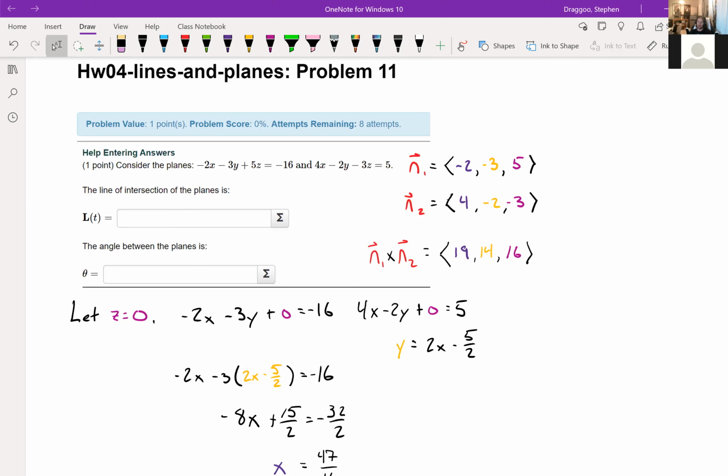What that means is if I take the cross product of their normal vectors, I'm going to get a vector that is perpendicular or orthogonal to both of them. And if I am orthogonal to both of the normal vectors, that means I must be in the plane of both that both those normal vectors are attached to. And in particular, I'm going to run parallel to the line of intersection between those two planes, which is why I'm going to want that.